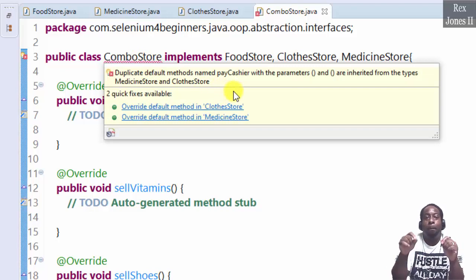Duplicate default methods named pay cashier with the parameters that's blank and are inherited from the types medicine store and clothes store. For a quick fix, we can override the default method name or change the parameters.